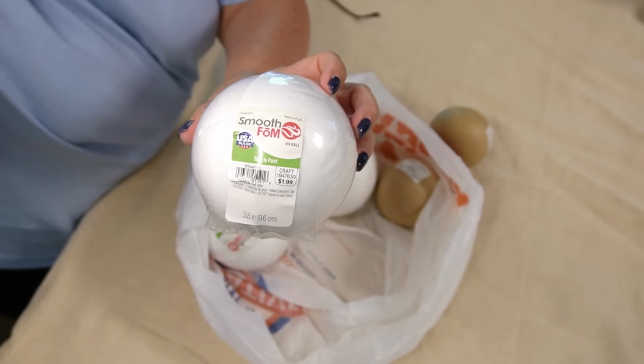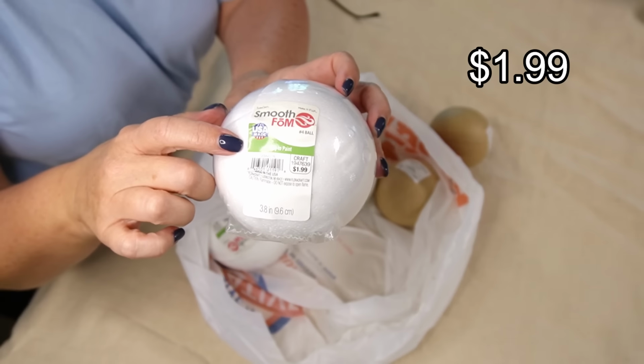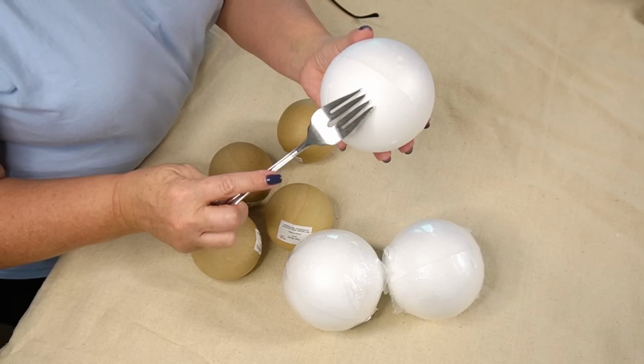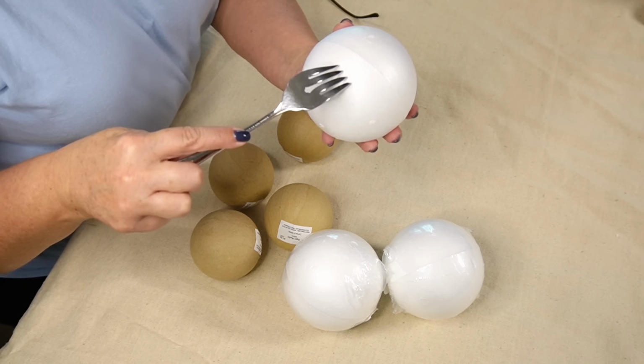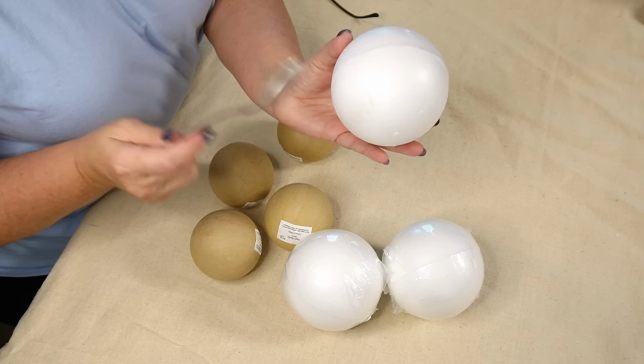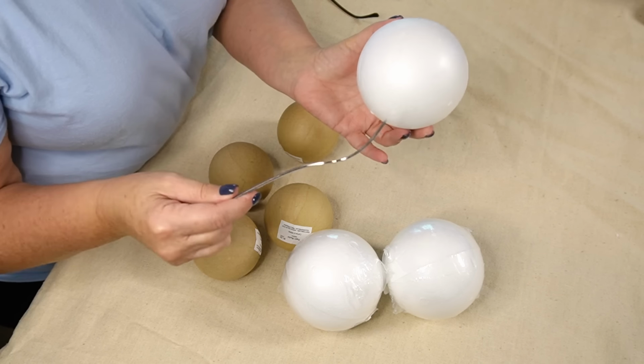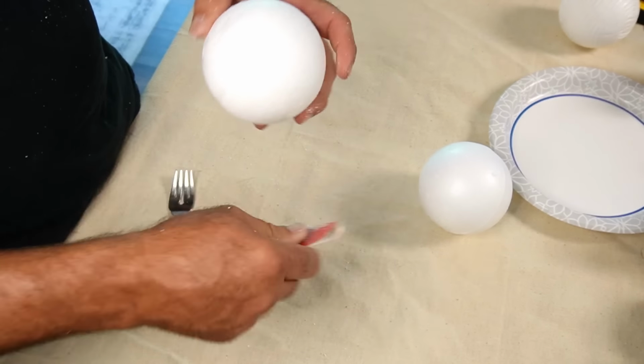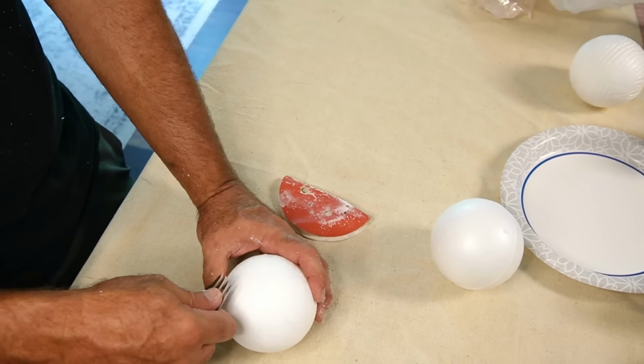I knew we needed something softer to create the ridging for the mango wood orbs, so I opted for these sturdy styrofoam balls priced at $1.99. You may be able to get these on sale, but I'm not sure how often Hobby Lobby puts their arts and crafts on sale. Now, you will definitely want this firmer type of styrofoam so that it doesn't fall apart when creating the ridging in them.